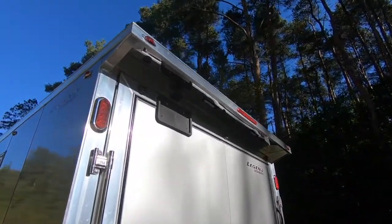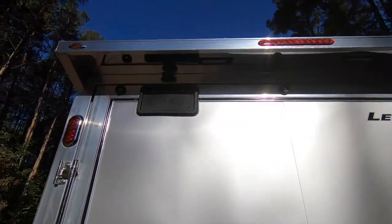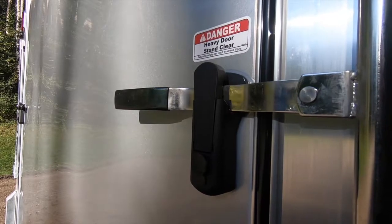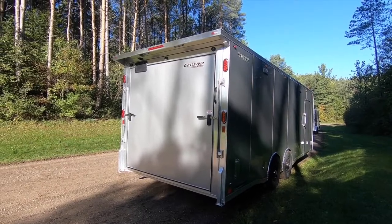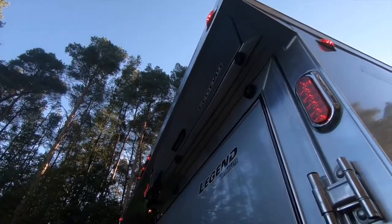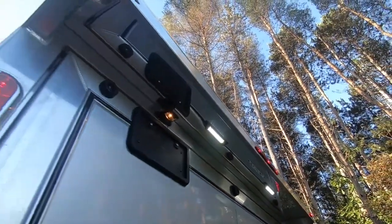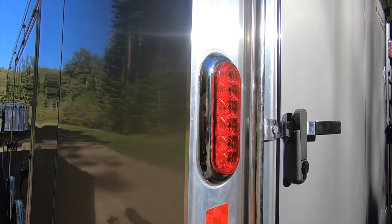The escape door is constructed from the same profiles as our Legend exclusive self-mating ramp door. Legend's unique door extrusion offers unparalleled strength and beauty that you simply cannot find with any other manufacturer. Check out these TIG welds. Black locking hasps, stainless steel door hardware, a convenient grab handle, and two inch rubber bumpers to protect the door are all standard and highlight the level of detail you receive with a Legend. We've also installed the popular option spoiler with two 9-inch load lights. Like all Legend trailers, the units are surrounded with LED lighting, and we've installed additional optional clearance lights and tail lights on this unit for visual reference.